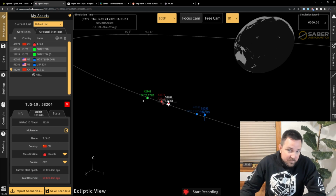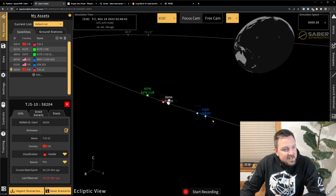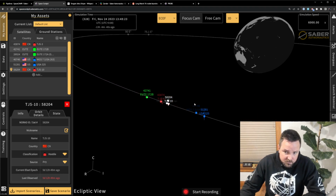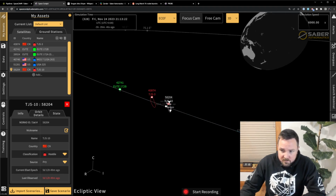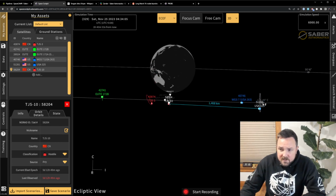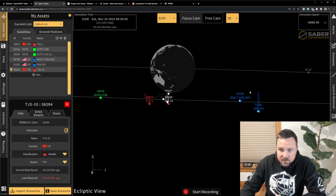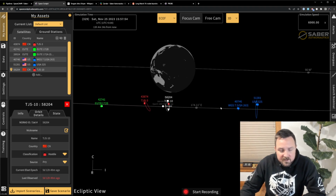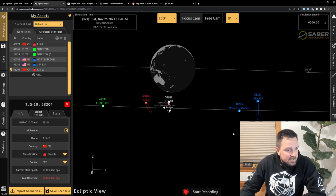So obviously satellites aren't going to transport from 167 back to 175, 10 degrees in a day. So what happened there is it passed TJS-10 and 3, probably did an inspection, and then drifted on back to the east, where it's now positioned back next to WGS-7. You could think of USA325 here kind of like a bodyguard sat. If anyone comes up close to WGS-7 here, it's going to have a take a look, see what's going on, and then come back and park next to this asset here.